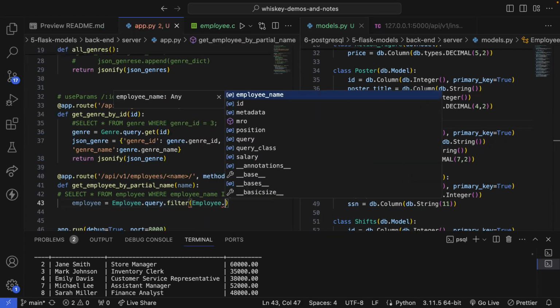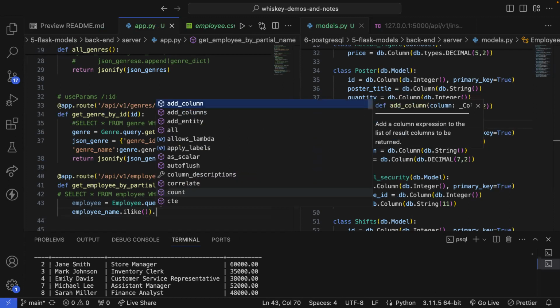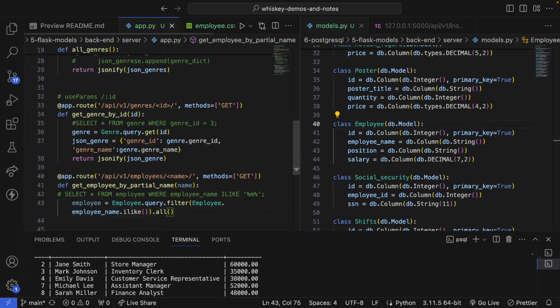The field that I want to go ahead and grab by would be employee name. And I'm going to try to run the ILike argument. I'm not sure if that will work, but we will see. And then I can pass in an actual argument, which what we saw before was the percent M percent.